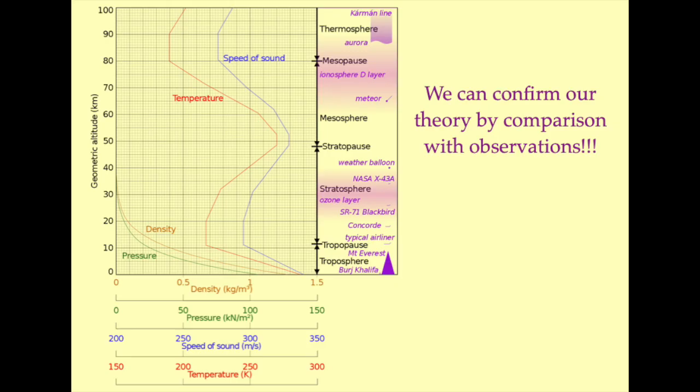Since pressure and temperature are not independent variables, once we know the mathematical form of temperature as a function of altitude within the troposphere, we can determine the mathematical form of pressure as a function of altitude within the troposphere. We can then compare our mathematical models against observed values. Doing so reveals that the mathematical model and the observations are in very close agreement. Thus, we can observationally validate the theoretical treatment presented here.